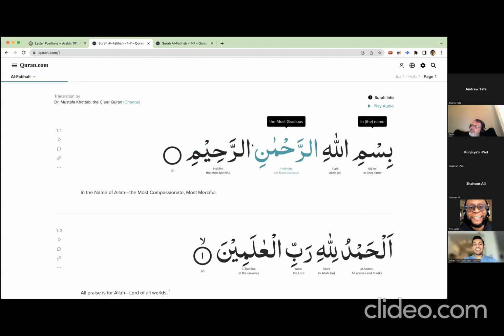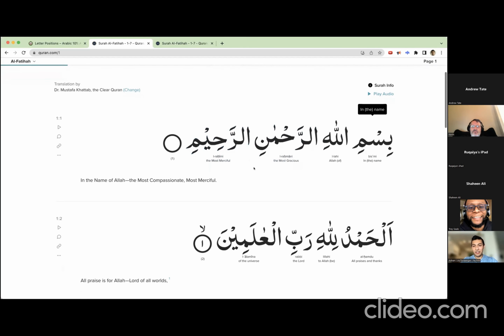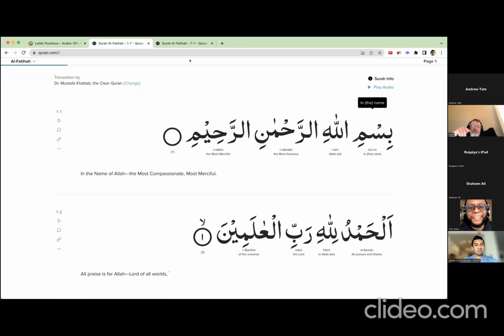So it's so significant that the concept of compassion is doubled here. That's why when I do the translation of Fatiha, I often do, in the name of God, the all compassionate, expressing the universal aspect of Rahman, and then the compassionate. And I know it sounds clunky to repeat compassion, but that's what the Arabic is doing, really stressing that.